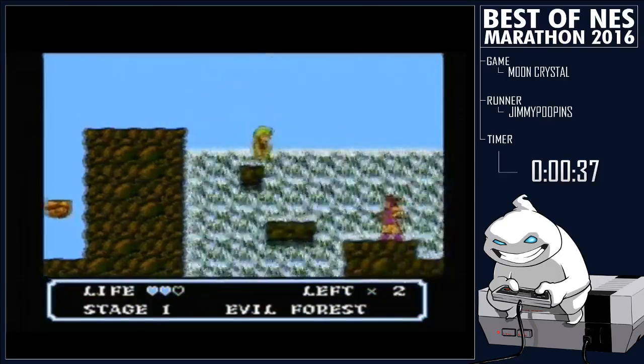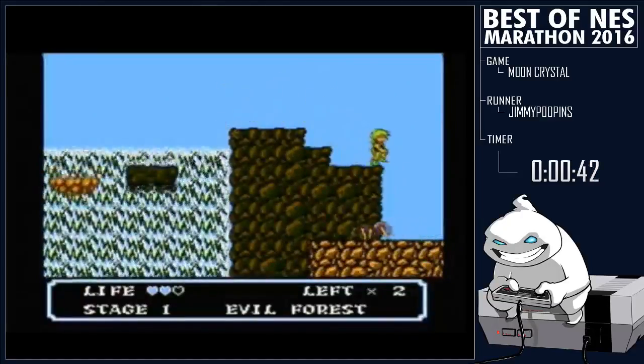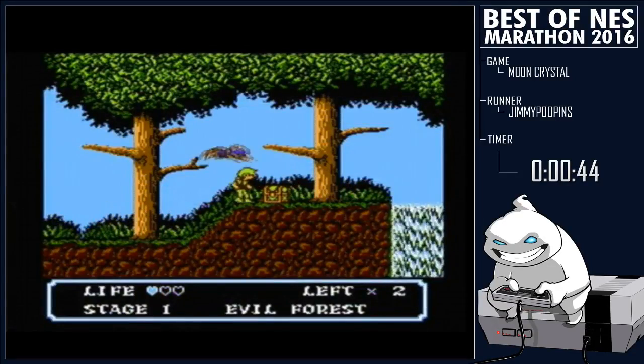I got some boots back there, which gives me double jump. So basically, the goal in the game is to get double jump, and then the rest of the stage is much easier.